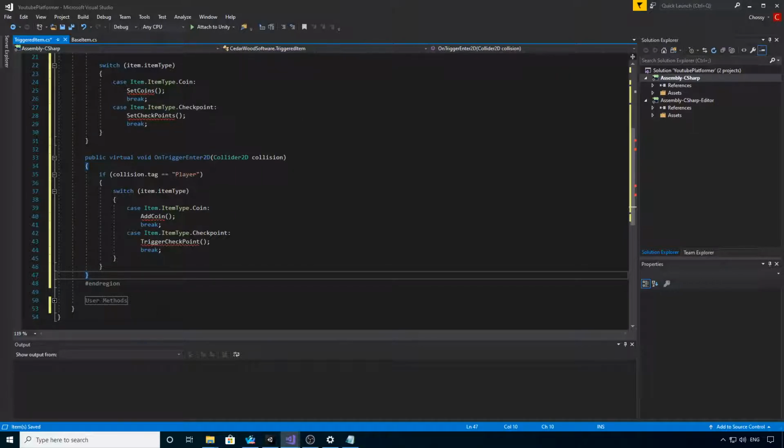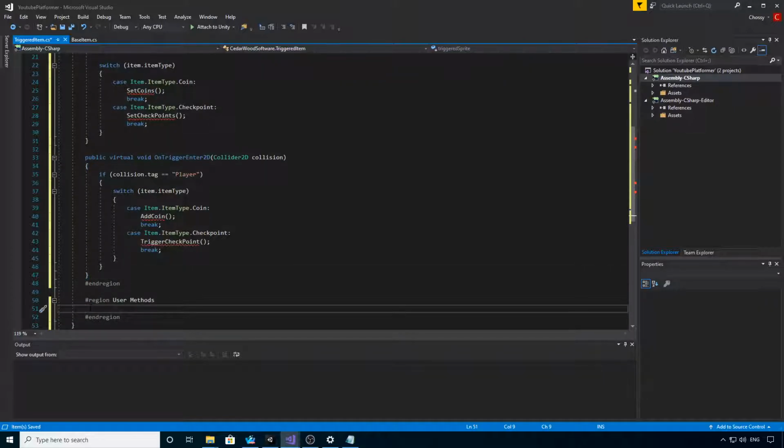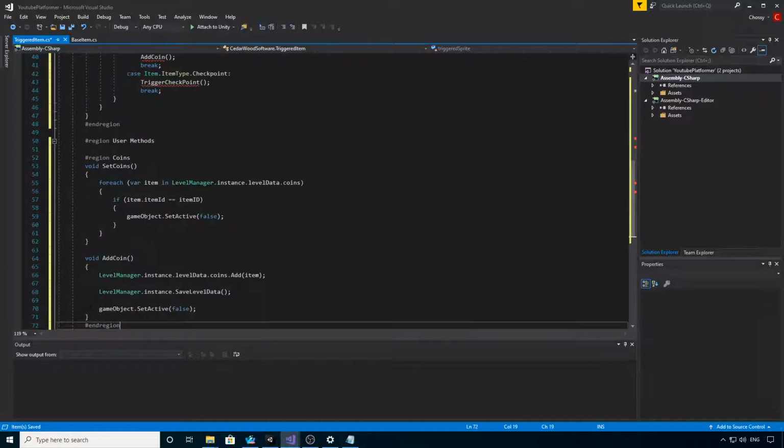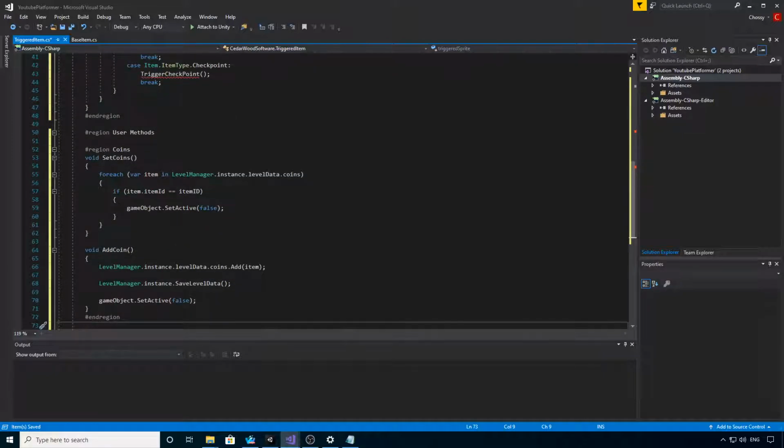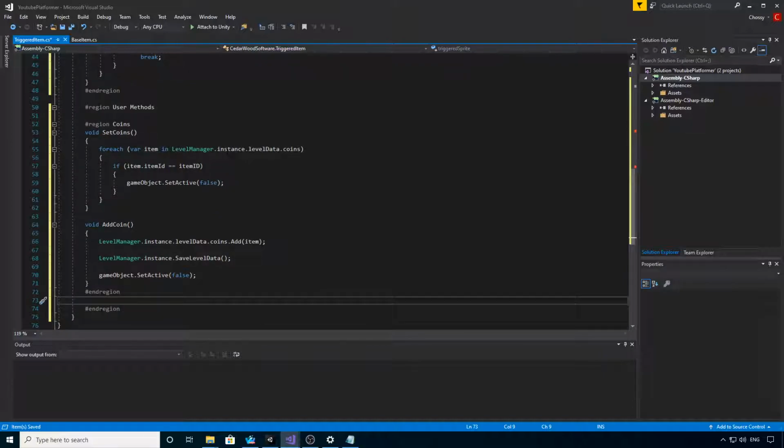Can't believe I said that without messing up. So let me grab those for you quickly. Okay, coins is fairly simple. And I've put these in their own regions. First we've got set coins. What we're going to do is go through each item in the list of the level manager, and if it's got a matching item ID, we're going to set the game object to false.